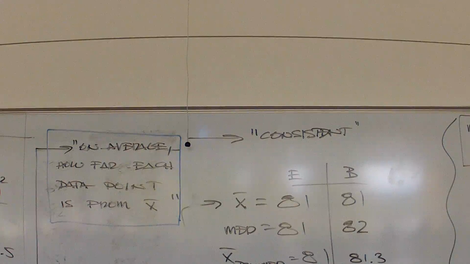Interval data is when 2 is bigger than 1, and we can actually say, oh, it's 1 on a number line bigger than 1. The problem is you can't say it's twice as big because there's no 0 to measure off of. So for example, temperature differences. It was 0 degrees this morning. Now it's 2, which means it's how many times warmer? Well, that doesn't make any sense. It's 2 degrees warmer. You're plus 2. Multiplication doesn't make any sense. Addition and subtraction makes sense.